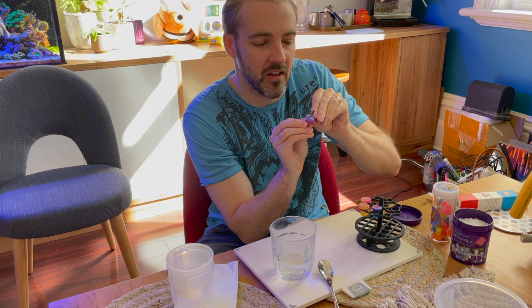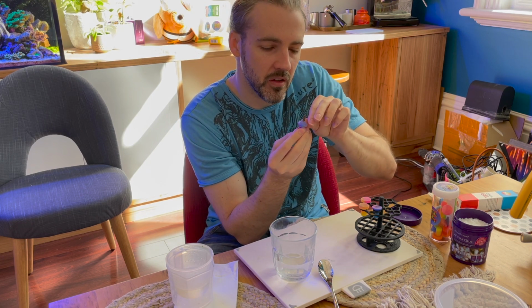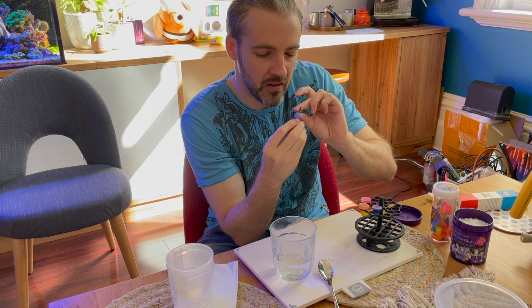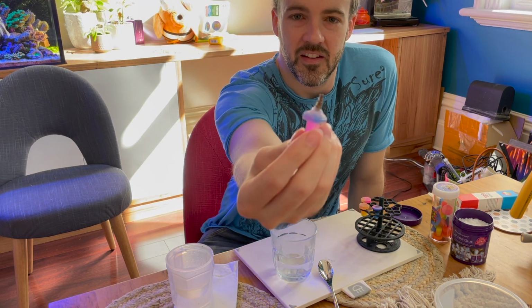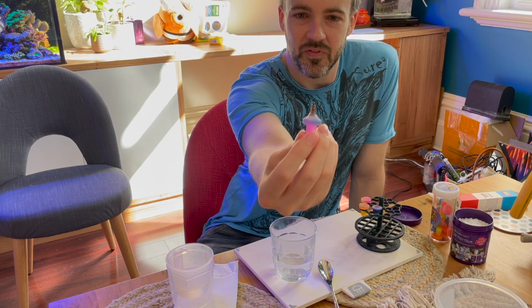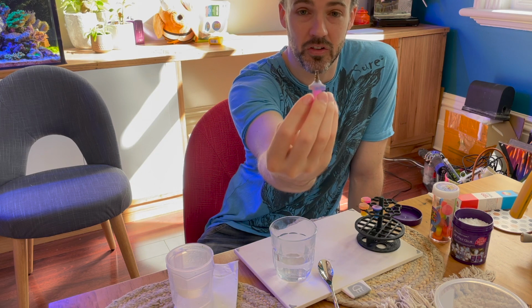And when super glue dries, it's usually white or clear. There we go. There is a really nice frag. Now I'm gonna get this into my tank. This is good to go, that's done.